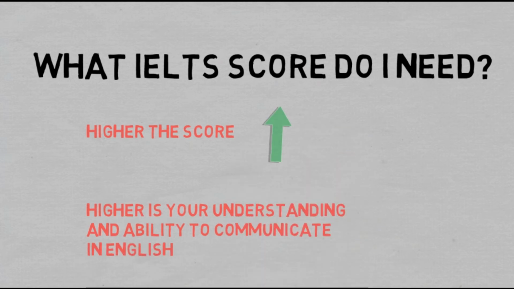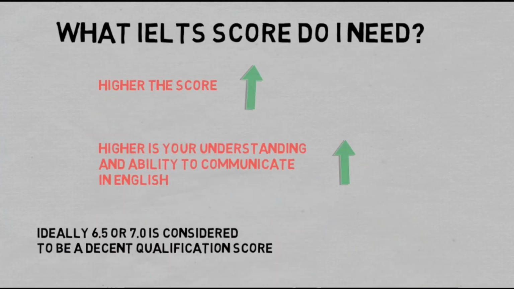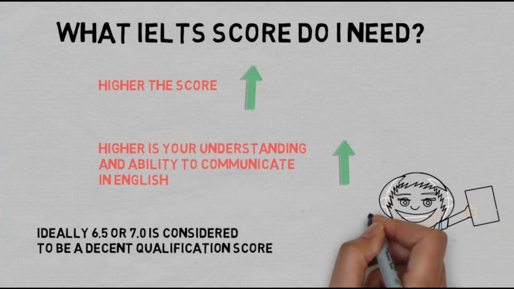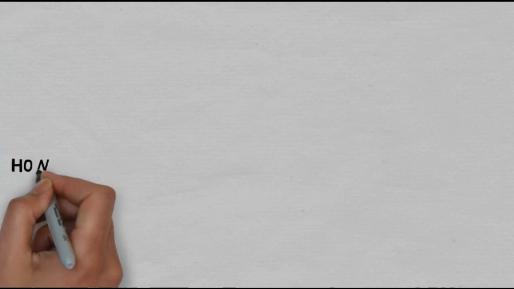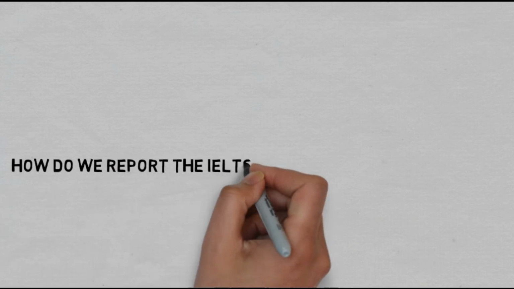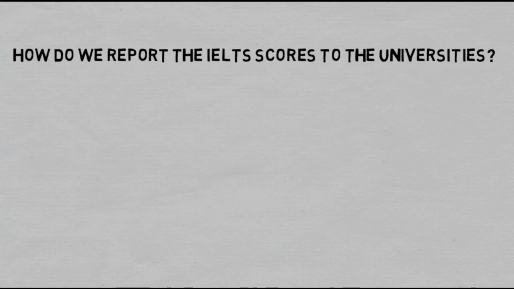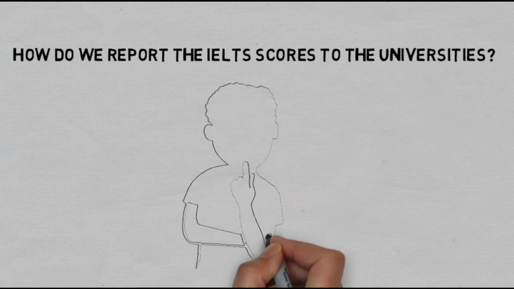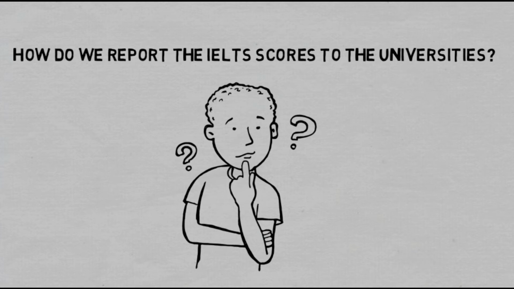Ideally, the universities will ask you for a minimum band of 6.5 or 7 for qualification for those university courses. You will have to cross-check this information with those universities you are applying for. After you have given your IELTS test and now you are applying to those universities, many universities from countries like the USA, Canada, Australia will ask you to send your IELTS scores electronically to those universities. So there is a process to do that.